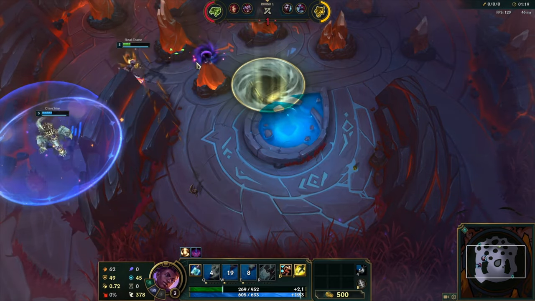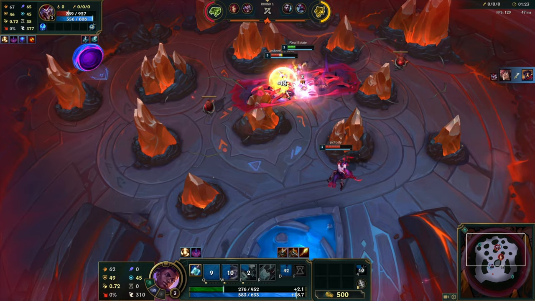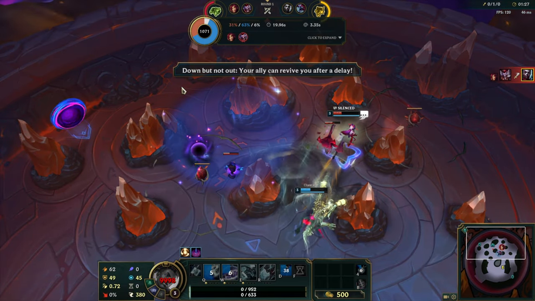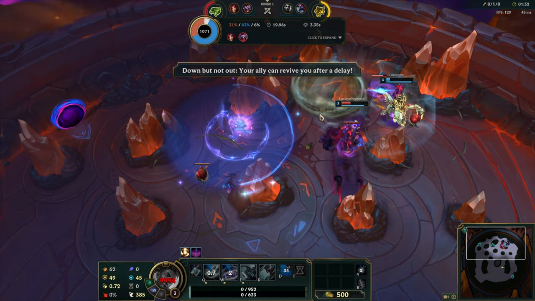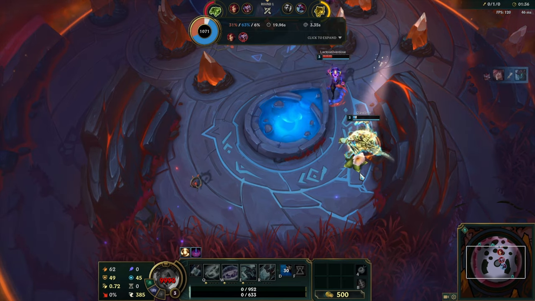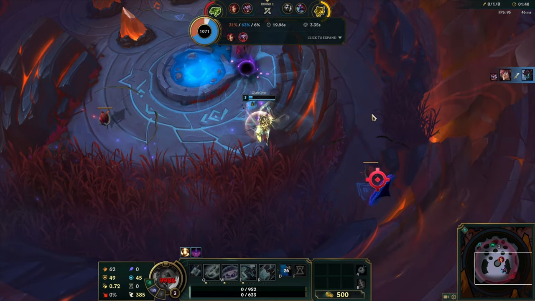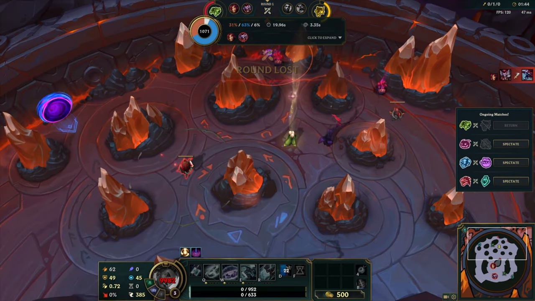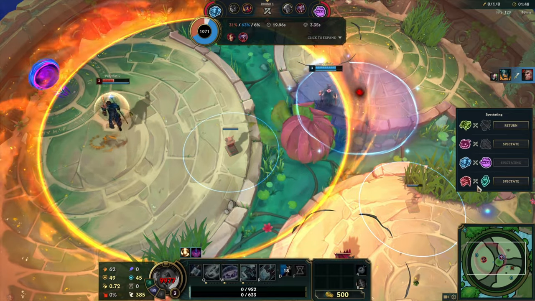So I know that he's a little squishy in the beginning, and we're probably going to lose first round, but it's not a big deal. We're still going to win first place. Shit. But obviously, I don't have any items, so not very handy right now. Come get me. Aw, bummer. That's okay. It's just round one.